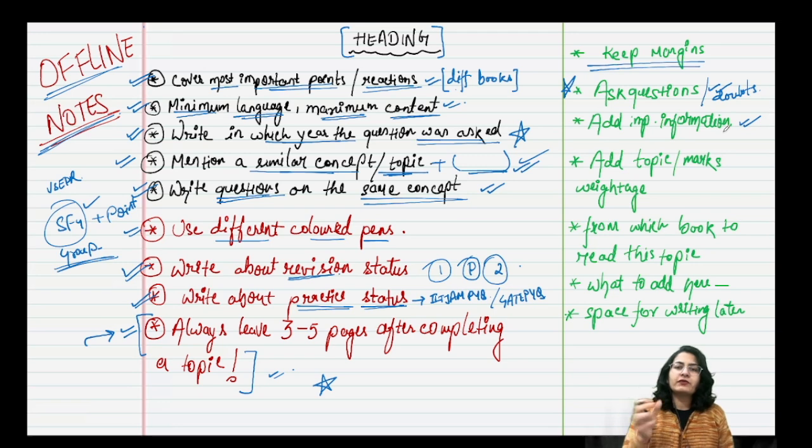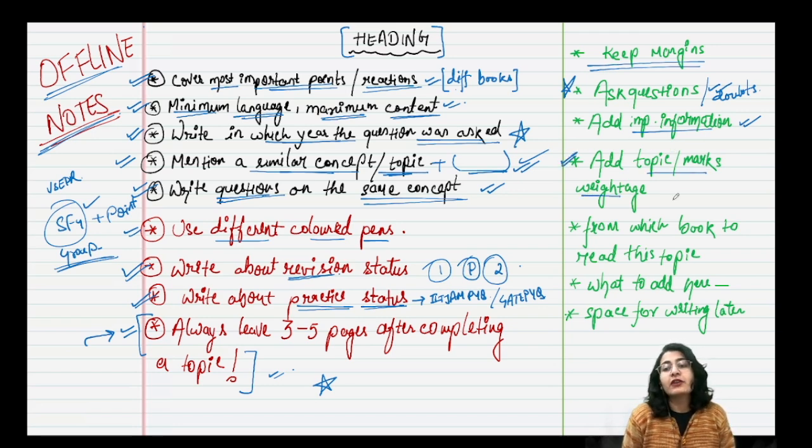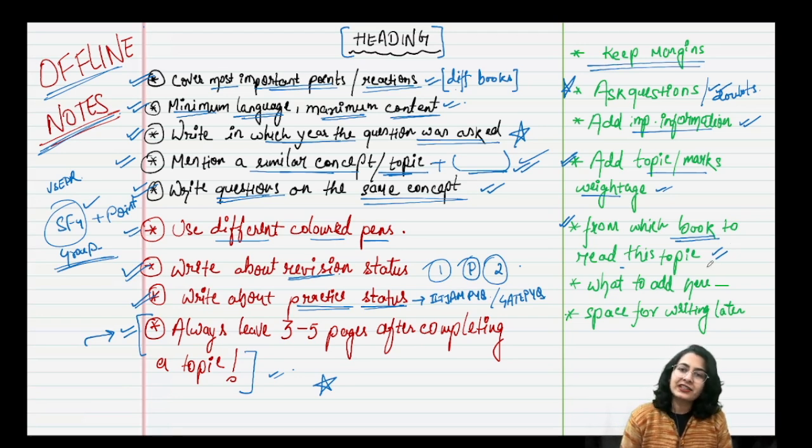Next is you can add a little bit of information in 1-2 points. Let's say this is a syn diastereoselective reaction, so on and so forth. One point, one line, you can write something. Then add topic-wise marks and weightage for the CSI NET examination. If you have enough time or if you have watched any of my strategy sessions, I have already made the video about topic-wise weightage. You can add that also. That gives you motivation that this topic is important to study. Then the most important thing is write from which book you have read this topic from. Because when you are revising, you might want to go through the back questions. You might want to write one or two back questions from here. So which book you have studied the topic from? The list of books is very important because at the last moment, it's human nature, you will forget. So while you are revising, all of this preparation is because you want to revise very quickly at the last point. That's why I'm giving so much direction to you.